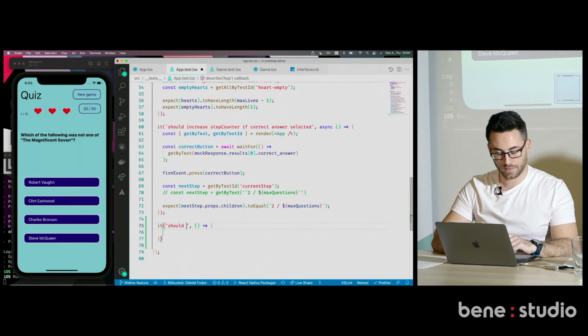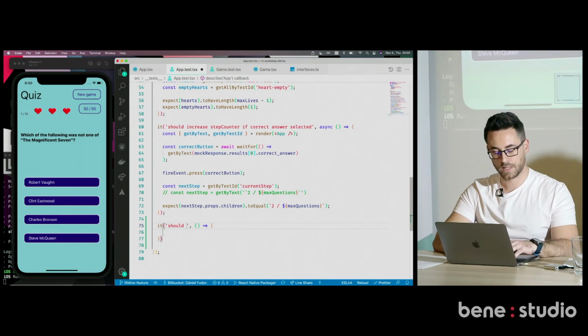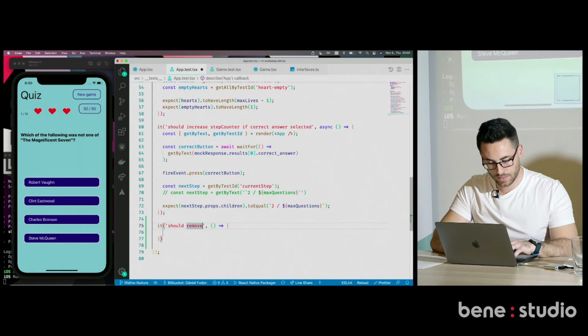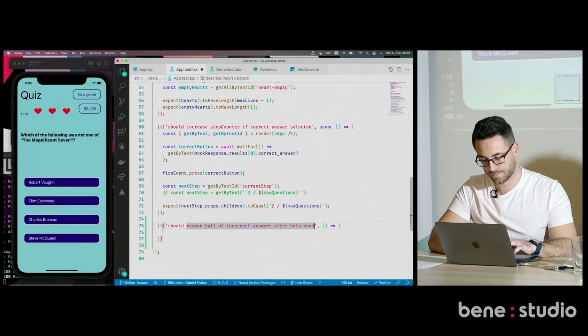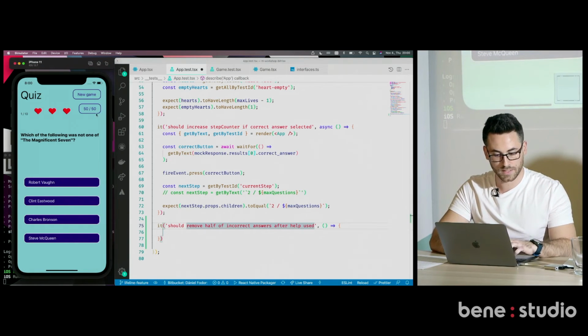So back to the app.test file, and let's create one test case, which will be, it should remove half of incorrect answers after help button is used. And by help button, I mean this one in the top.